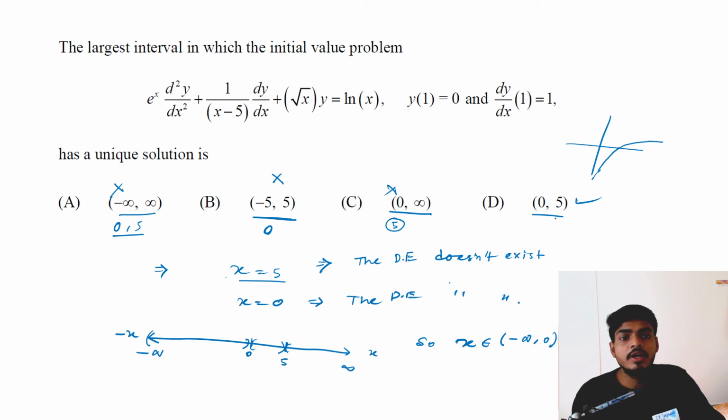So this we have done by using trial and error. If you have some insight about the solution, then you can simply say how you can solve. This is also easy to solve, but we didn't choose that path because this one is very easy, right? So this one you have understood, right? How we did the solution. So this is your answer. D, option D is your answer. Any problem in this question?